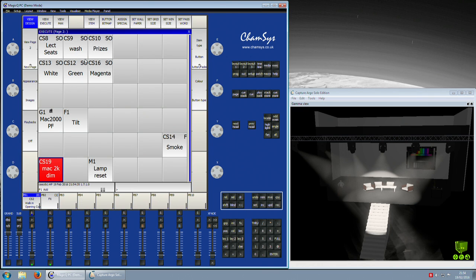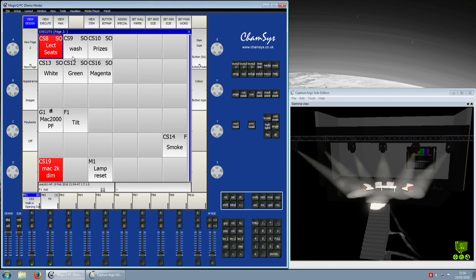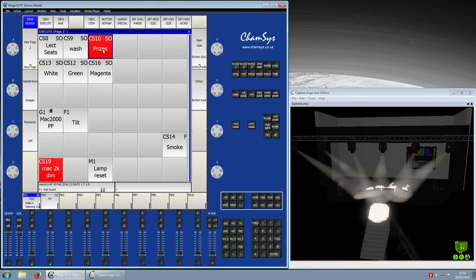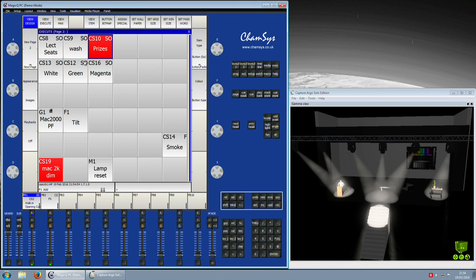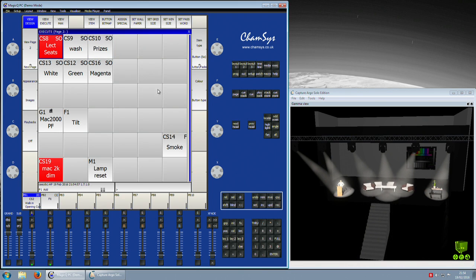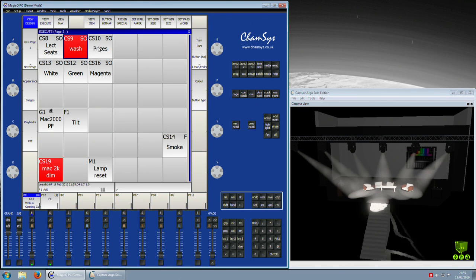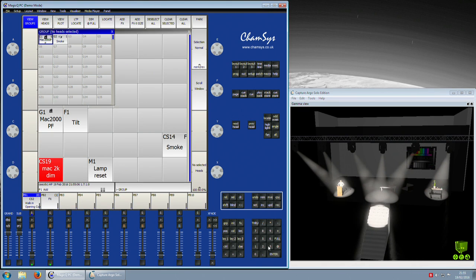Up here, you might recognize these as being position and color palettes. Well, they're not. If you see it says CS, that means they're from the cue stack. Now, what does that mean? It means you can apply anything you want to them, such as fade times. So all of these position palettes now automatically have a fade time. Why is that useful? Well, for two reasons. One, if you see I don't have anything in the programmer, I have nothing selected. So it means that any stage, no matter what I'm doing, so let's say group 2, I've now got the smoke machine selected.